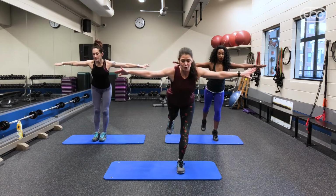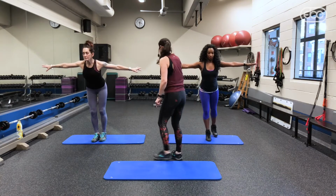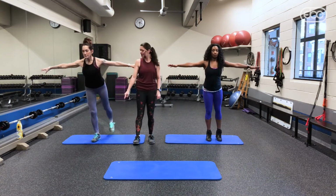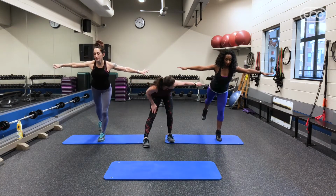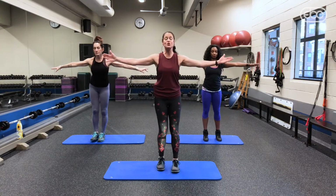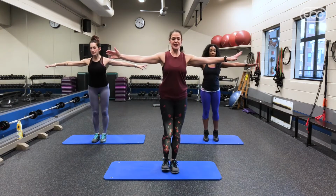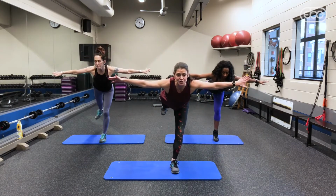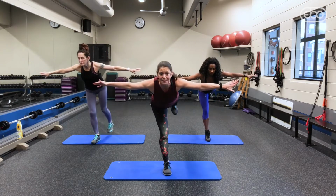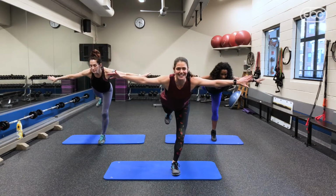So big reach, come on up. Keep that going. You can see as they reach, right, their toe faces down and just moving from that hip, pull right back up. So you get that beautiful drive right from that hip and that hip flexion and extension. Let's do two more there. We're hitting it here. Come on back. Yes. That's it. I'm trying really to keep that back toe down to the ground and moving from my hip. Oh, we just got that left leg. Yeah. Excellent. Take a little break.